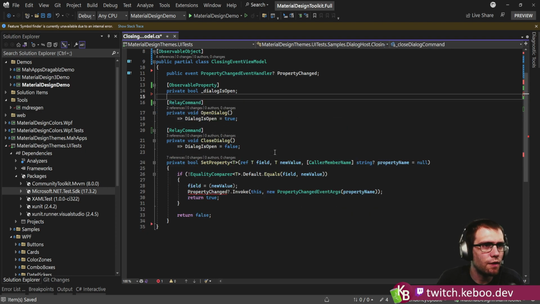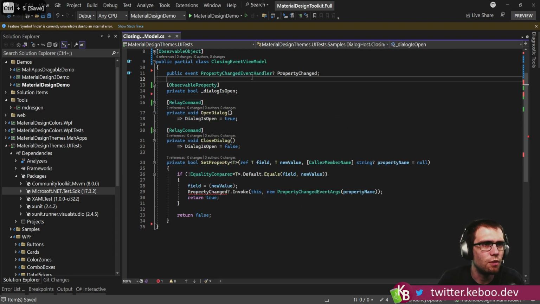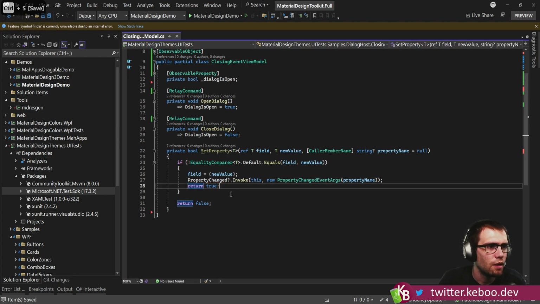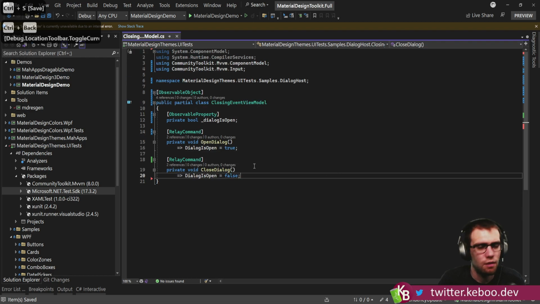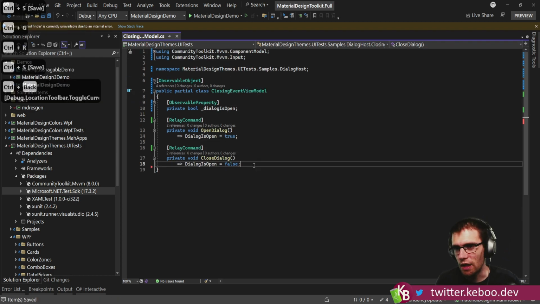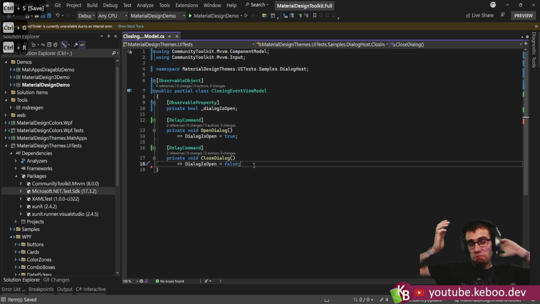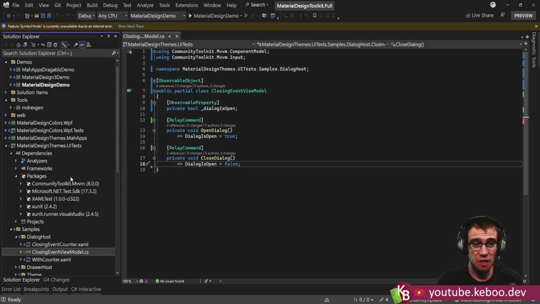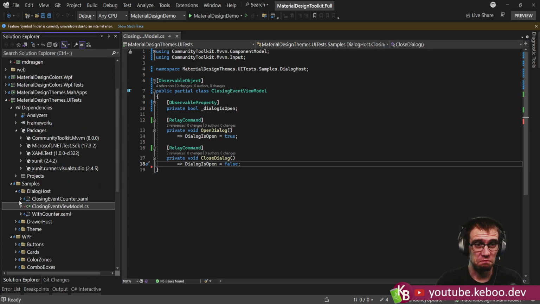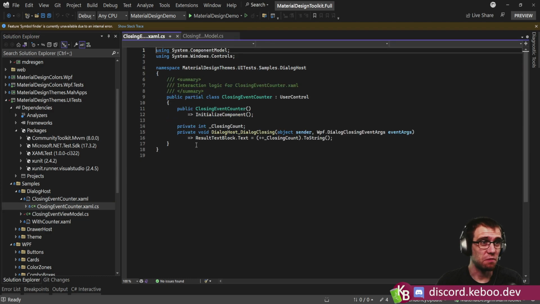Yeah, the ability of this library to clean stuff up cannot be overstated. I don't know about you, but that's a heck of a lot cleaner. Looks a lot cleaner. I think it's a lot cleaner.